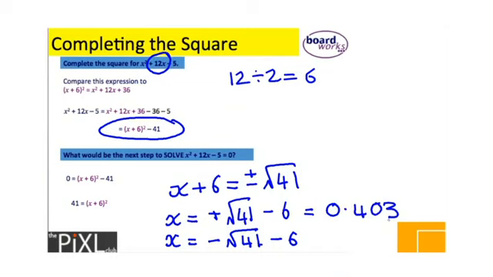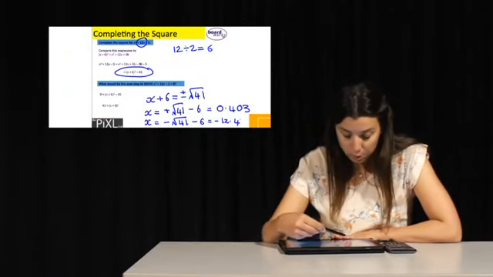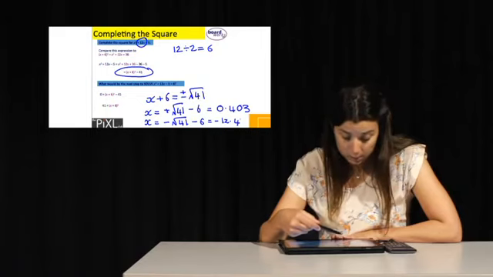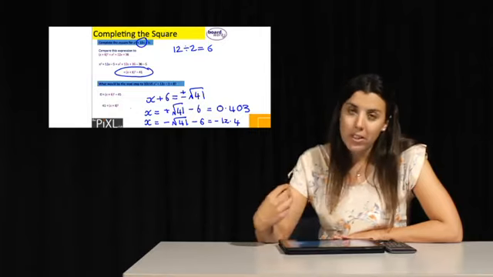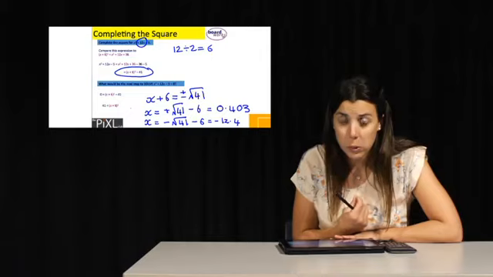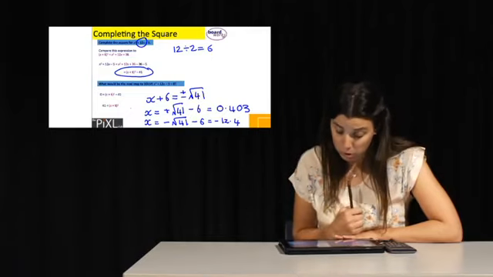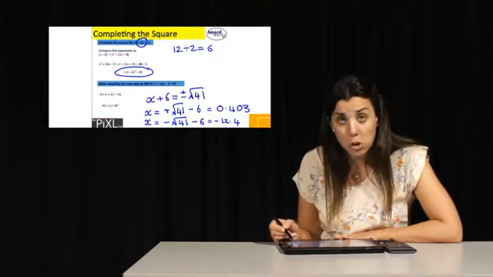Take away a further 6, which is equal to negative 12.4 to three significant figures. So here again, we followed the same steps. Once we found this bracket, x plus 6 squared minus 41, we rearranged to give us our 41, and then the key part is square rooting the 41 to give us the two solutions, the positive square root of 41 and the negative square root of 41. Subtract our 6 gets our x on its own, and we're left here with our two solutions for x.